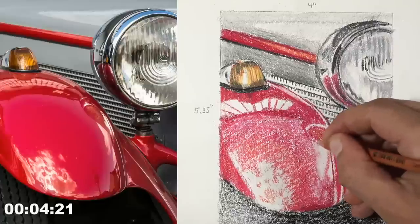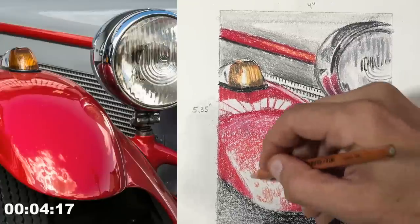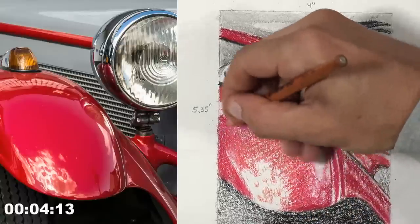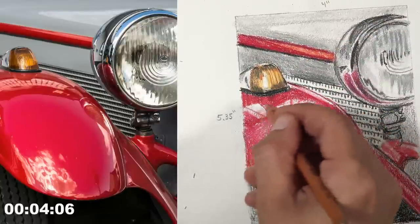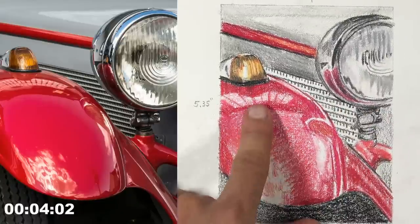Amanda suggests Let's Make Arts. I haven't heard of that before, but I'm trying to use the blender to make the edges of some of these shapes kind of soft where they're supposed to be clouds. I can hear the clock ticking in my head. Some of these white areas, I can just kind of lightly hit with a blender and carry some of the medium up into them, like there.